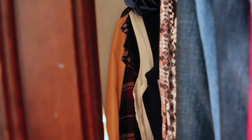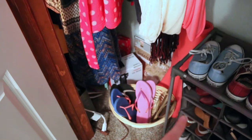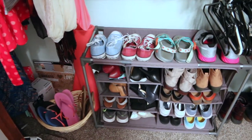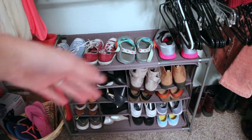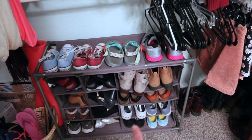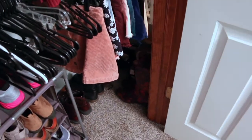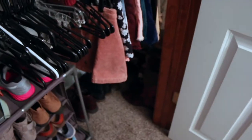I also have rope lighting in here that we got from Target. Back on the floor I keep my flip flops, yoga mat, and random YouTube stuff. Right down here I keep all of my shoes - my favorites like my Chocos, Converse, and Asics, then heels, old tennis shoes, prom shoes, little sneakers, sandals, and booties. Down here I also have taller boots, combat boots, fake Doc Martens, and rain boots.